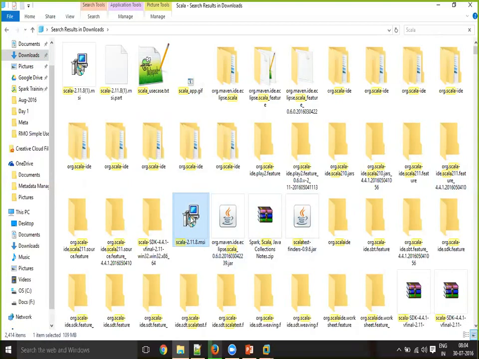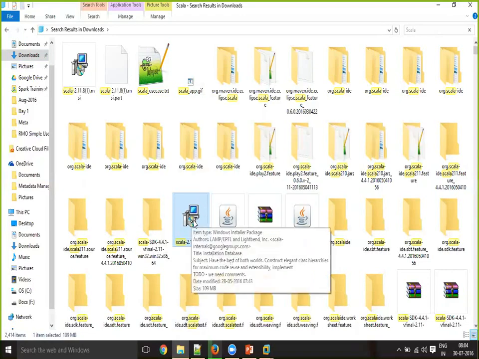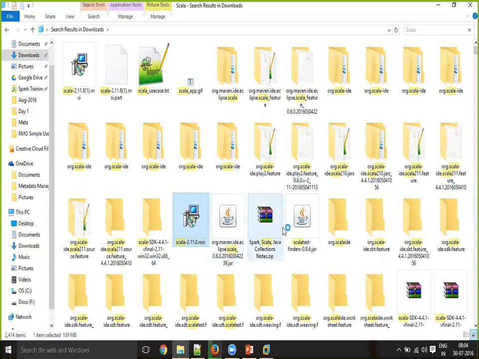Generally for your Java installations, you set up the path environment variable in the system variables, right?